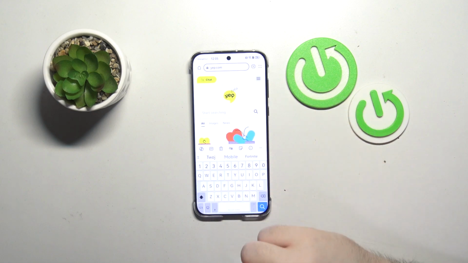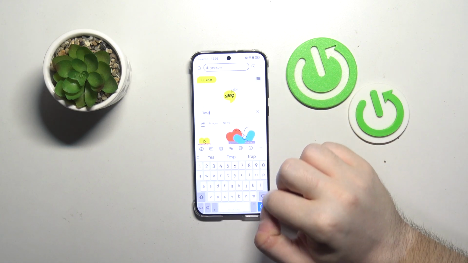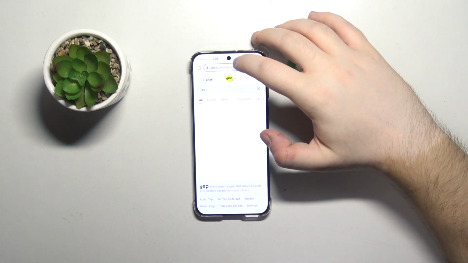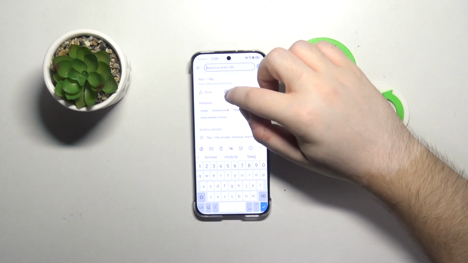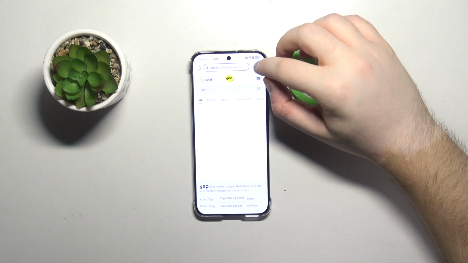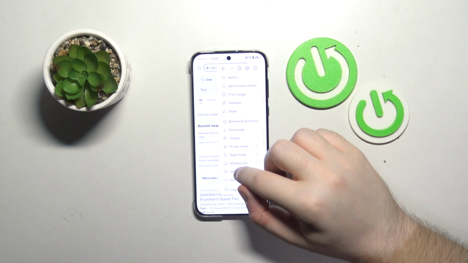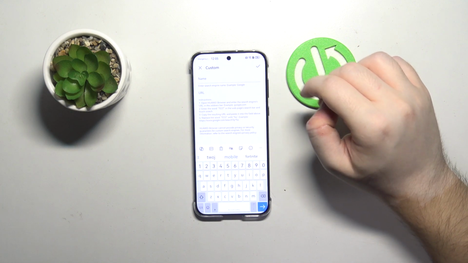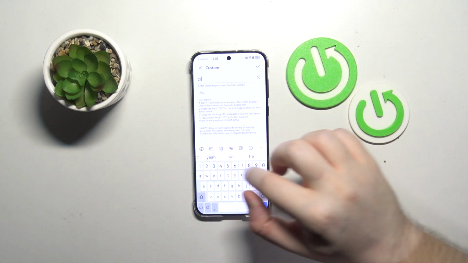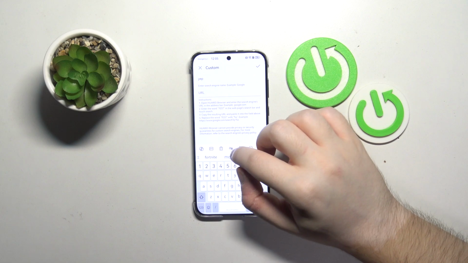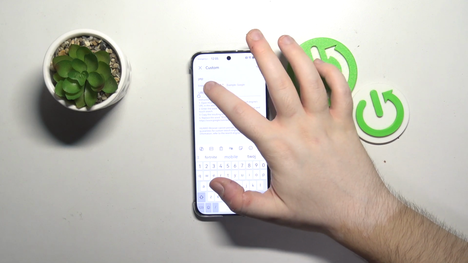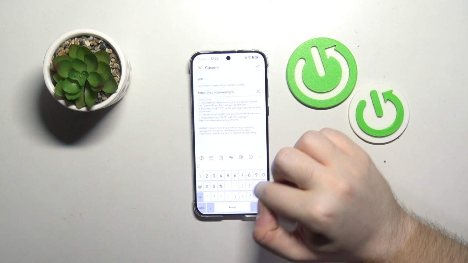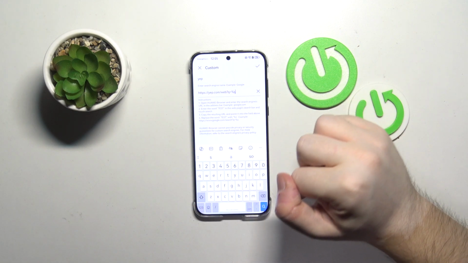And now you have to search the word test using your custom search engine. Now you have to copy your URL and then click back and click on this 4 dots icon and then click on settings. Now click on search engine, and here you have to choose custom, and now you have to name your custom search engine and you have to paste your URL. And now you have to replace the word test with %s.